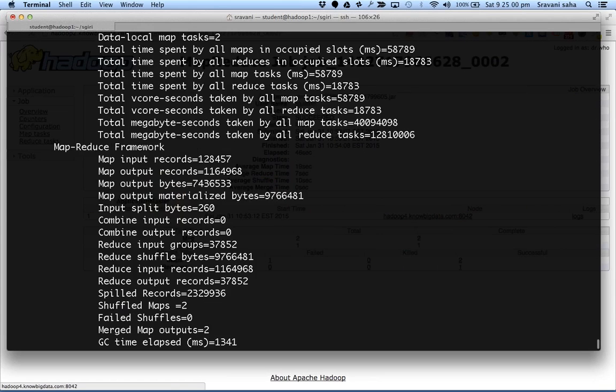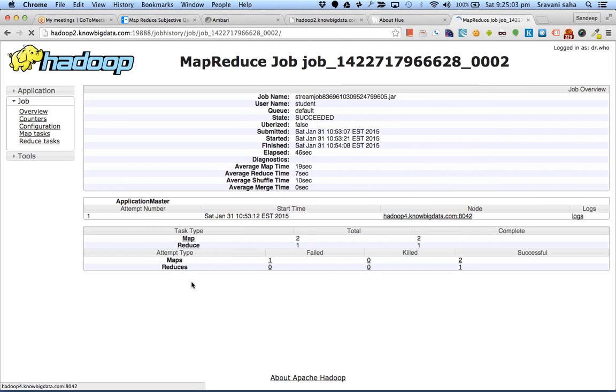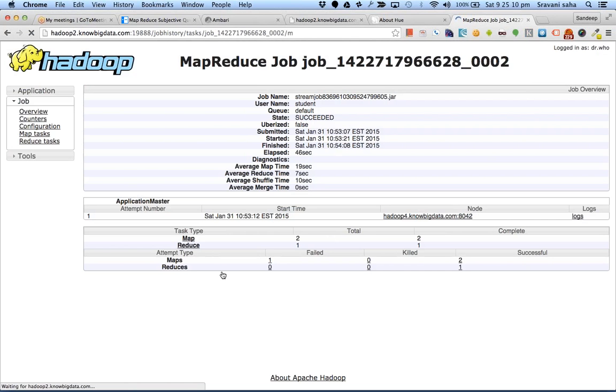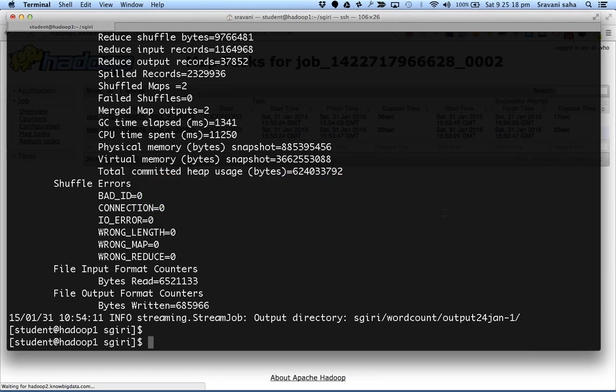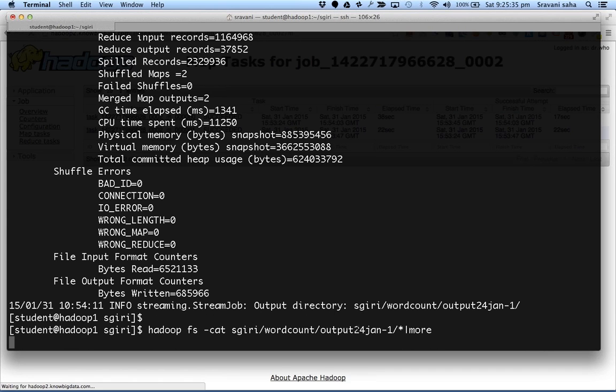And if you want to increase the number of reduce tasks, you can specify it from the command line argument. I'll show you that. And we have got maps two. So both the tasks have succeeded. All right. And the output directory is here. And this time, if you say hadoop fs minus cat, and we say more.